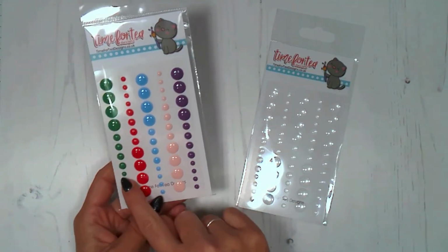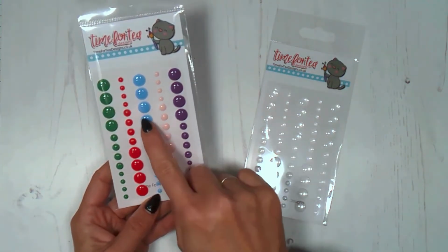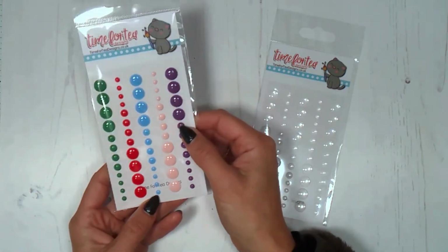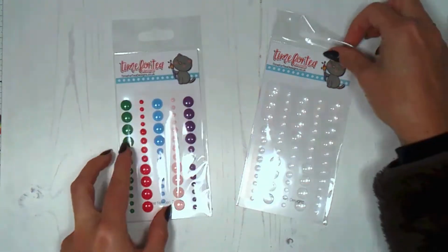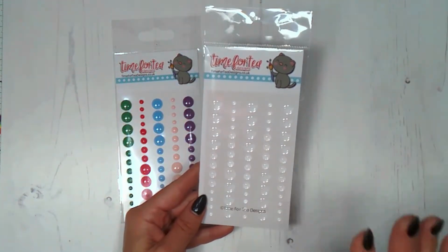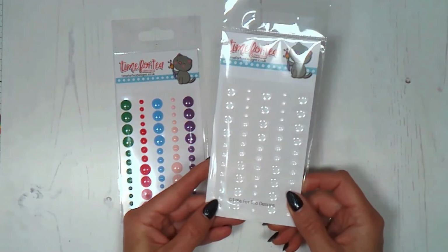We have the traditional Christmas green and red, but then some more modern Christmas tones with the pale blue, the pastel pink, and this gorgeous purple tone, which will make for some really great accents for your Christmas projects. And then by very popular demand, I've had so many requests for these. These are our clear bubble enamel dots.